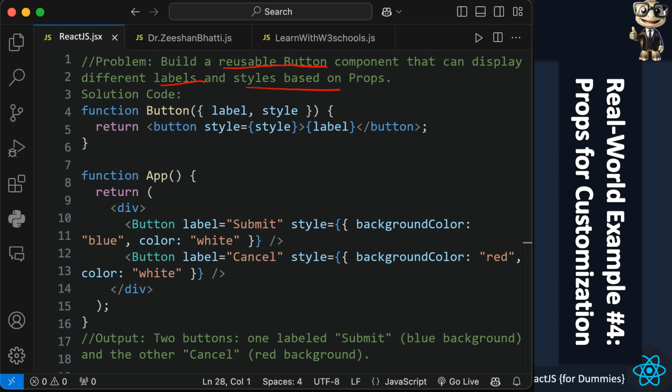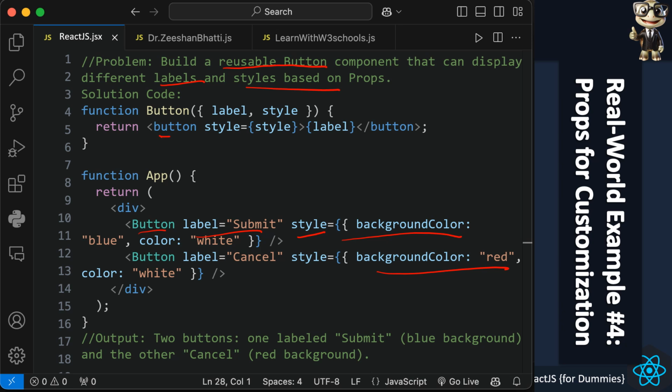So what we do is we create a button and give it a label, for example, a submit button. We give it a CSS style attribute. Again, this is like in HTML, and then we provide an argument called background color, blue and white. In this case, background color, red and white. So we provide certain styles to the listing. Then we create a button component. We provide a label and a style.